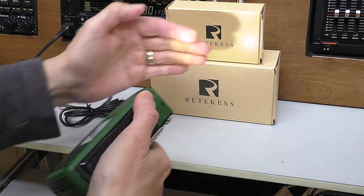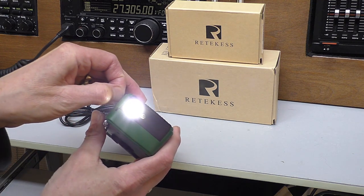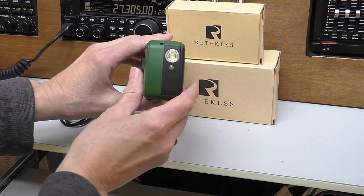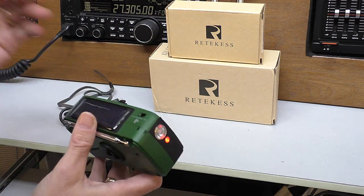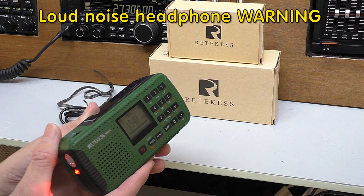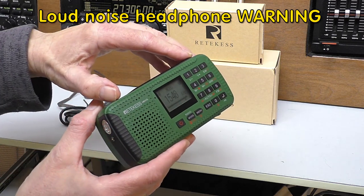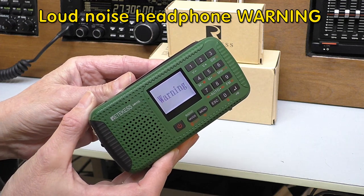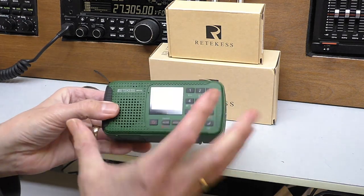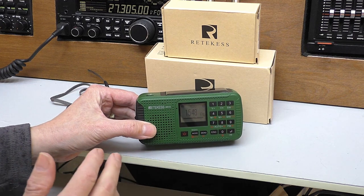There's a built-in flashlight on the top — pretty bright, no complaints there. The emergency function also has a flashing red warning light, which could be quite useful if you break down in a car. That's pretty bright as well. And finally it has an emergency siren function — it's pretty loud. If you were, say, travelling alone or camping, this does give you a little bit of extra security. Let me just demonstrate that... yeah, that's enough — my ears are ringing! Not for everyone, but certainly a nice built-in safety feature.